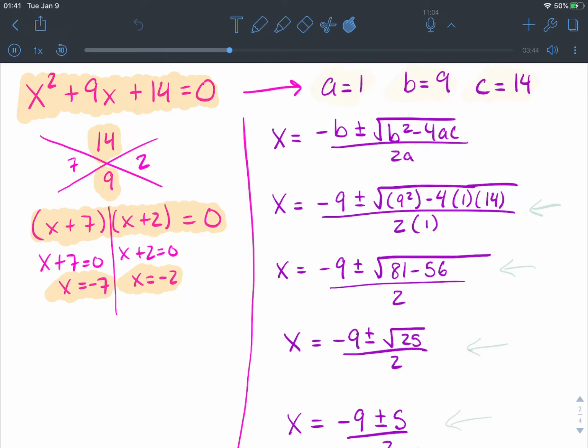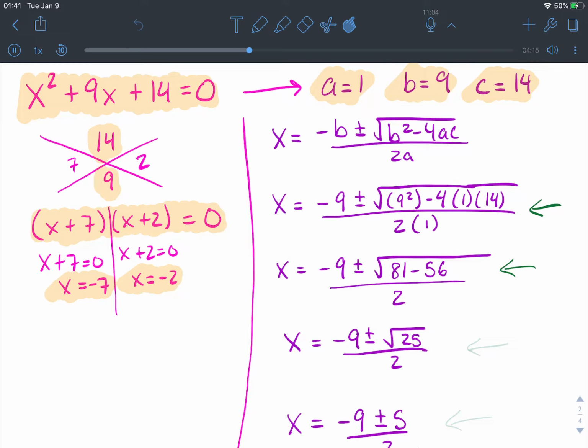So that's just a quick review of what we've done in the past. But what if we use the quadratic formula? We know a is 1, b is 9, and c is 14. And when you plug in the a's, the b's, and the c's, you're going to get the second line. And you got to do it really slow. You break it down. 9 squared is going to give you 81. And 4 times 14 gives you 56.